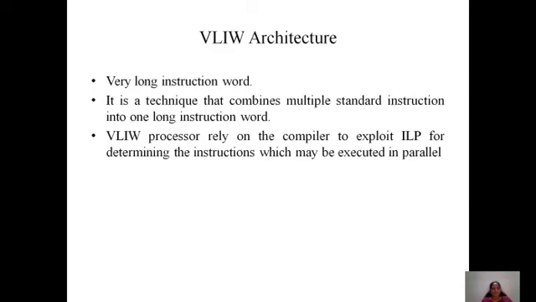It is a technique that combines multiple standard instructions into one long instruction word. That is, it is going to combine multiple standard instructions, and that combination of multiple standard instructions is called one long instruction word. A VLIW processor relies on the compiler to exploit instruction level parallelism, determining which instructions may be executed in parallel.